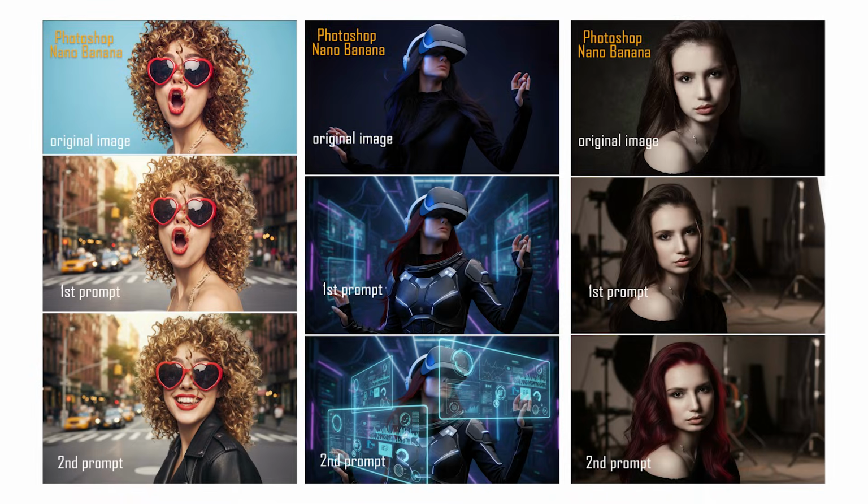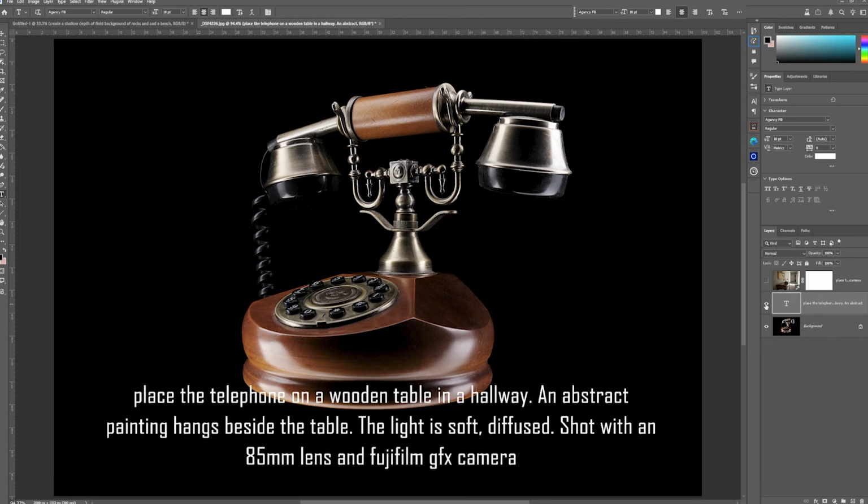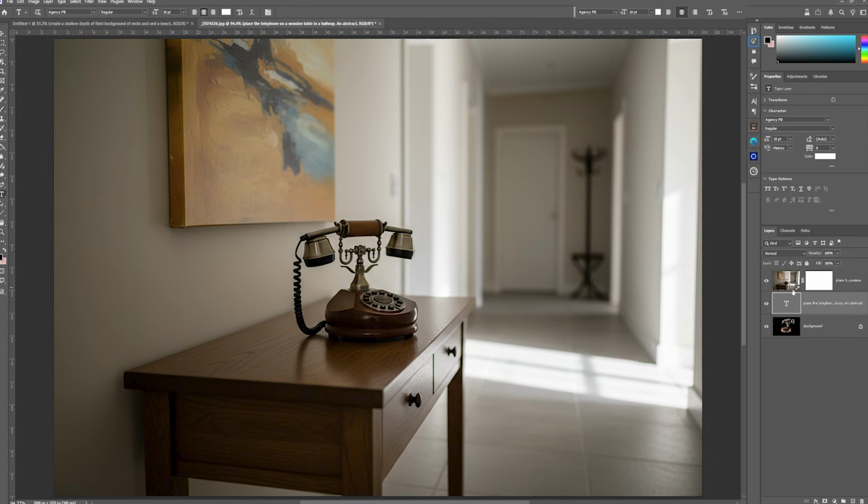I tried it with a whole host of other images just to see how it actually worked and what the prompts would produce, and the results using the portraits and, in this case, a city street or a photography studio all worked well. Nano Banana's ability with Photoshop to be able to read an object, for you to input a prompt, decide what direction it's in, what the lighting's like, and what camera it was actually photographed with, is actually quite impressive.